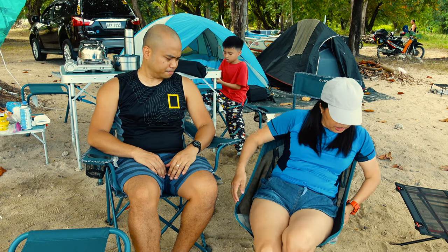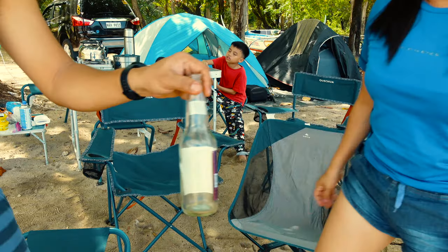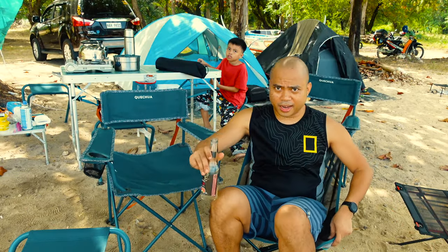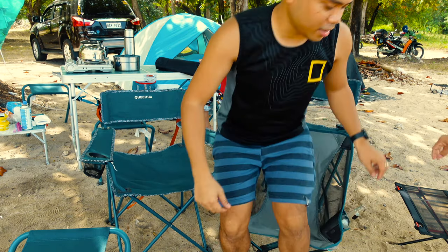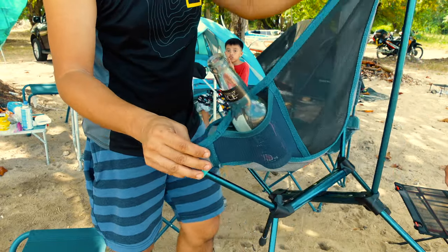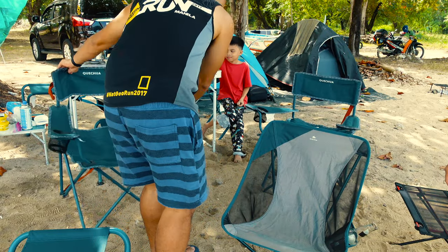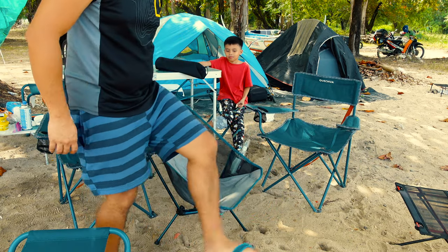And parang may slot siya dito sa gilid, and if you have a bottle of beer, ganyan. And I don't think makikita, no? Pakita mo na lang sa gilid. Okay. Just ito. Ganyan, a pocket for a bottle of beer. So ganyan lang kasimple. Like that. So very comfortable.